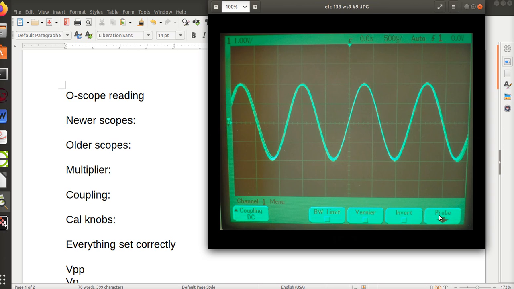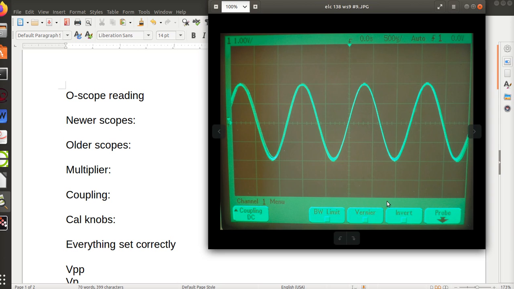Oscilloscopes have a probe multiplier. So you can have a 1-to-1 multiplier, in other words, the signal in is the signal displayed, or you can have a 10-to-1 or 100-to-1 or 5-to-1 or 20-to-1. Older scopes usually only have 1-to-1 and 10-to-1. Newer scopes have a wider variety of ranges. So your multiplier can be set based on what the scope probe's got. A lot of scope probes have a little switch on it with a multiplier switch, so it'll have like a 1x on it and maybe a 10x.